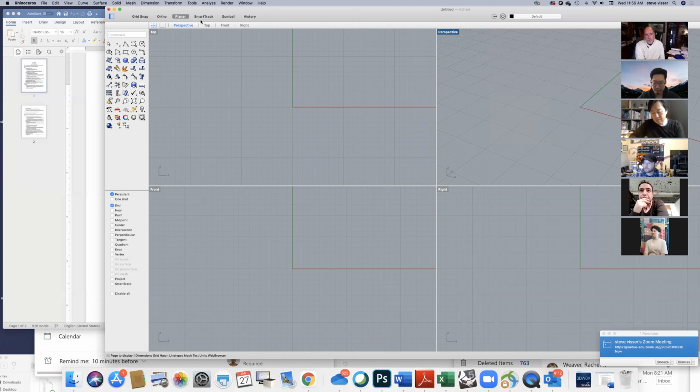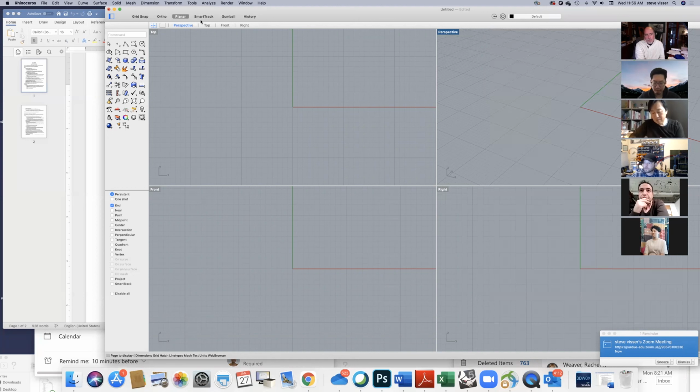So for a rectangle, I can go to the icon for a rectangle, which is kind of the second row down in the middle, or I can type rectangle into the command line. And now the command line is always up at the upper left corner. For the PC, it's above these other terms, and the grid snap is down at the bottom. On the Mac, it's right here.